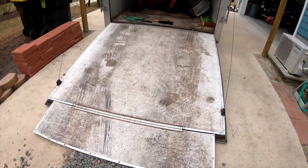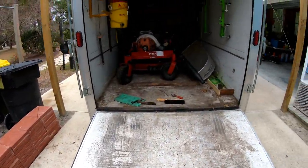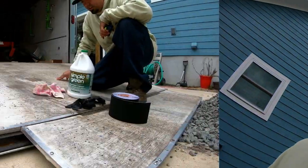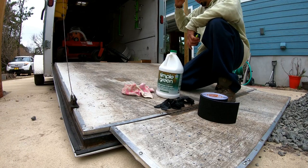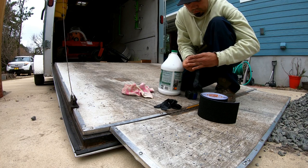But anyways, this is a project right here. We're gonna lay this out, put some grip tape, so we don't slide. All right, so I'm gonna clean this up real quick. Safety first.